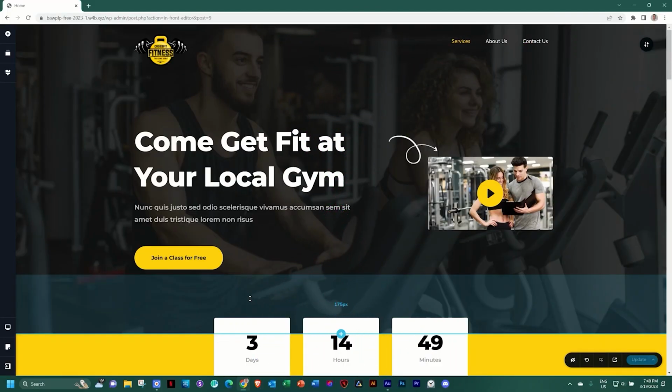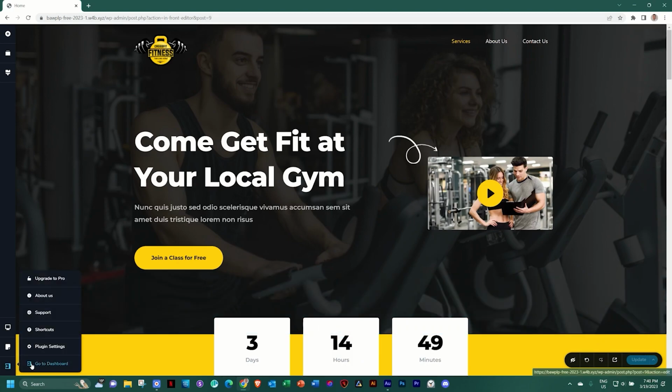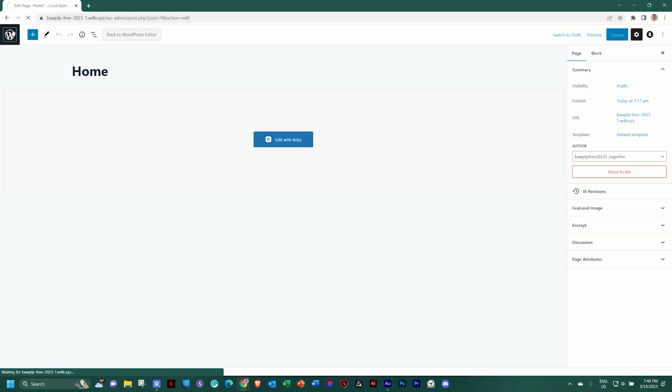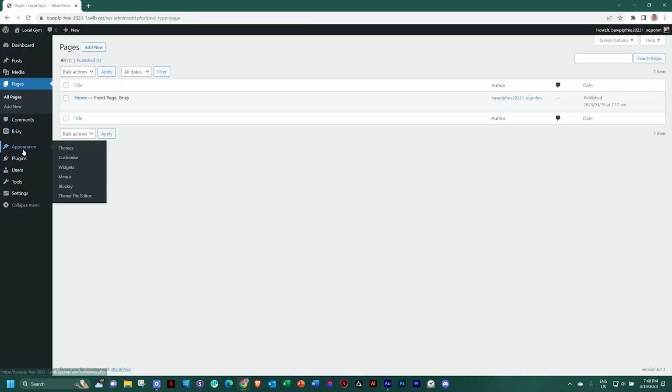And thus we come to the end. Let's tidy up things a little bit. Exit, go to the bottom left and select go to dashboard. And from here, we will go into the theme customizer to bring in a favicon for our site. I'll select WordPress here. And then appearance, go to customize. And depending on the theme you are using, you'll have different places.